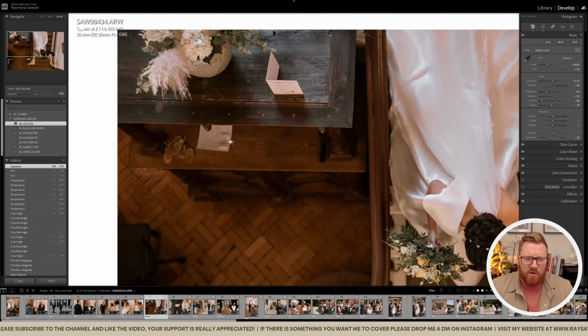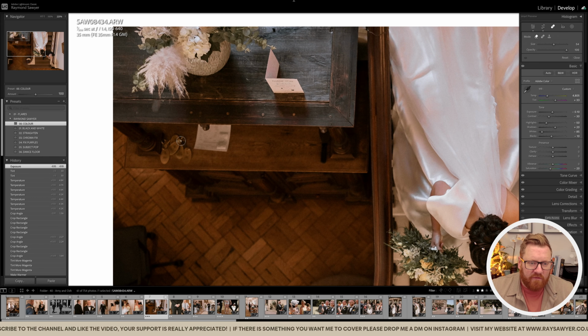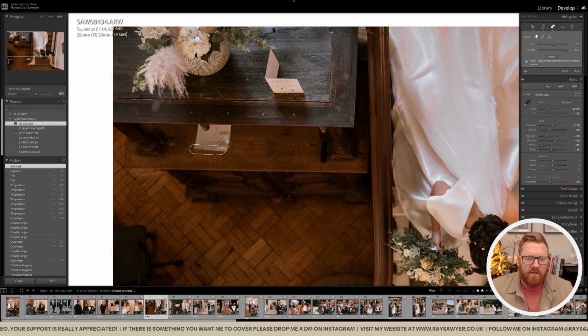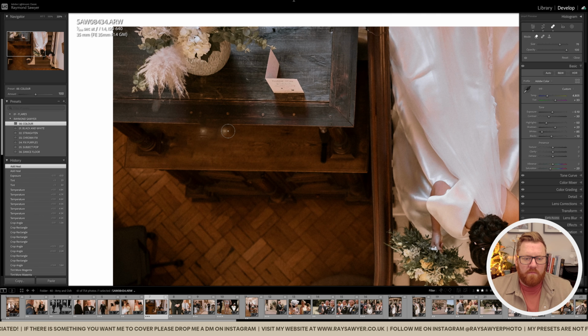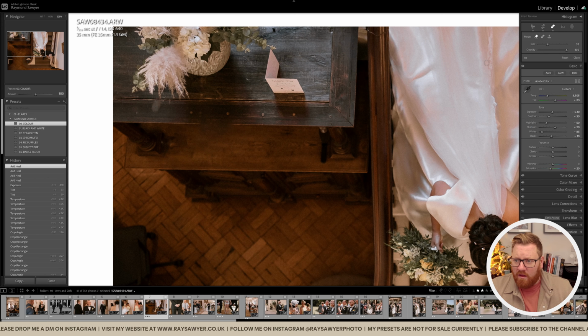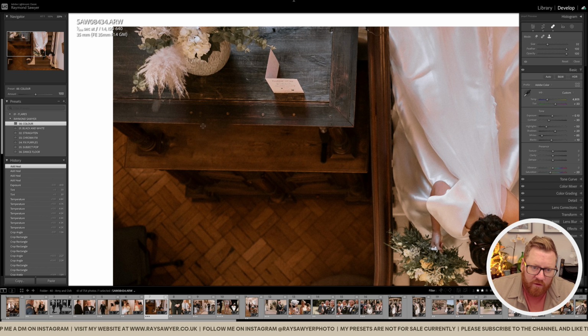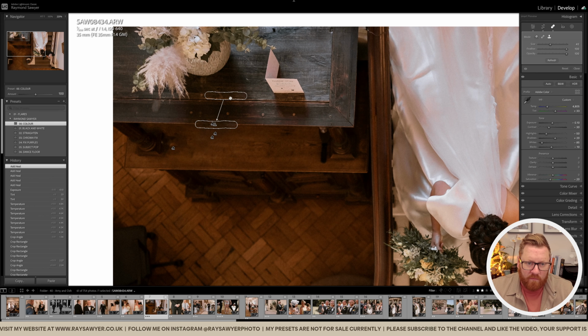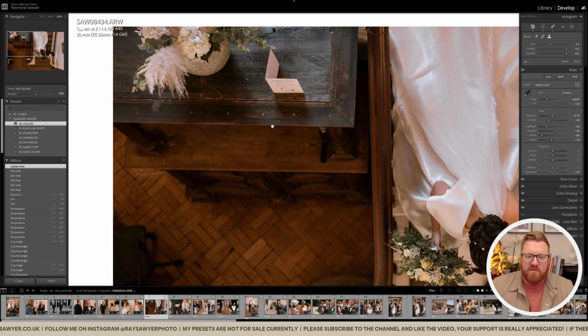Right, let's see if we can get rid of all of this. Not bad. Let's get rid of this. Not bad. Not bad at all. Right, let's see if we can put this line back in. Not going to. So what we'll have to do is do this with the old style brush, and then we can just move what bit we want. So we want this bit here. Add this line back in. That looks good to me.